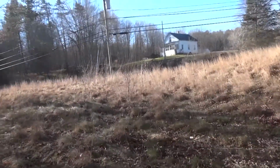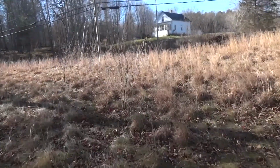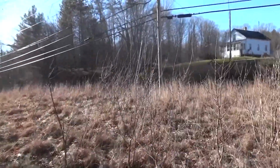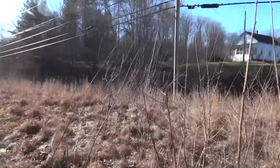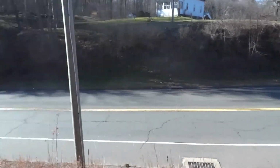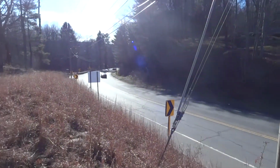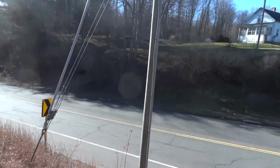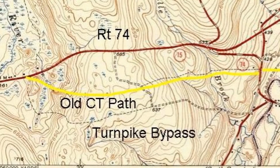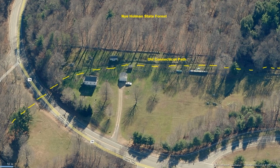As we near the highway, we can see the route of the path crosses the highway, but it would not be evident to those who travel here today. The deep cut here of Route 74 to make the modern highway downhill to the Willimantic removed the traces of the Old Connecticut Path and the old roadway as it was mapped, unshown on the early 1946 topographic map. So the route continues west from here, and we'll attempt to pick it up just a little further on.